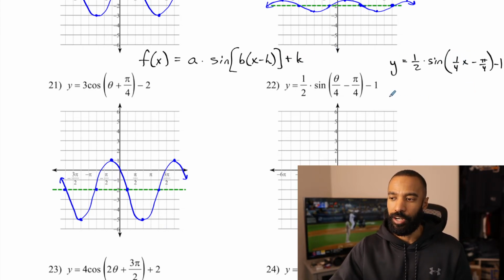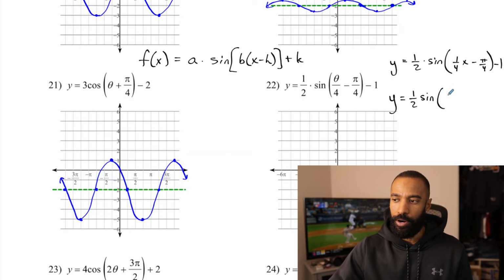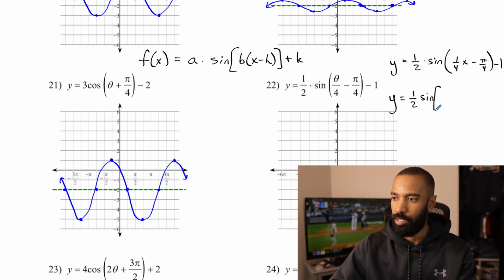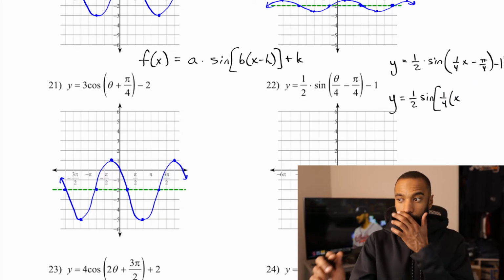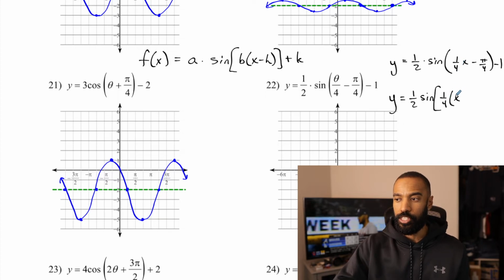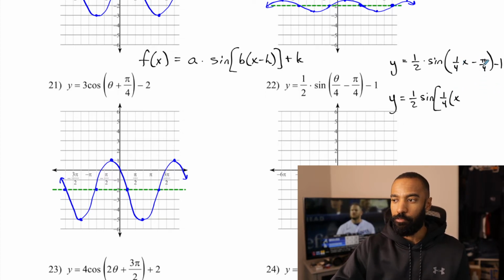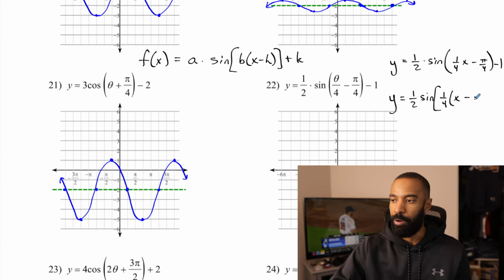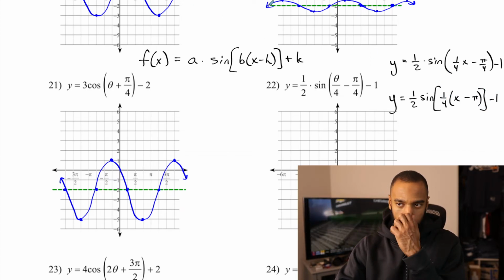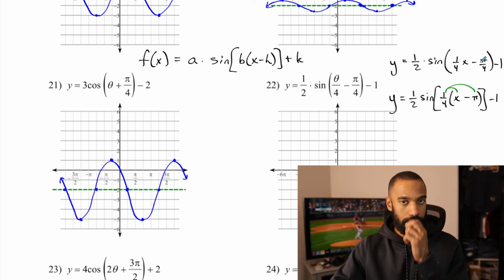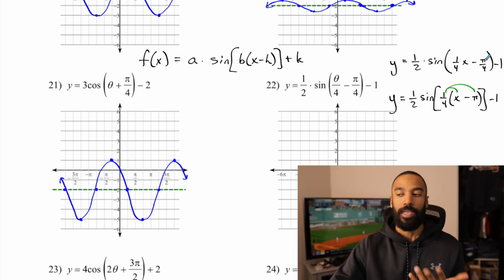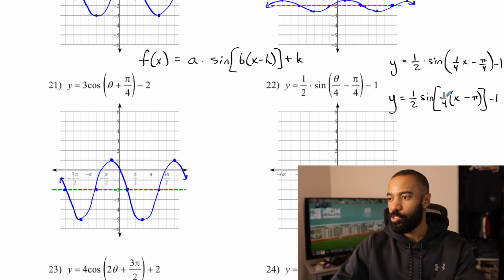We have to factor, and this is where we're going to get my finished product. We have to factor a 1/4 out. Let me do this again. Square brackets. We have to factor a 1/4 out of this part right here. Now, this isn't hard. 1/4 times what is negative pi over 4? Well, negative pi, right? You're asking what would I have to distribute into here? Look at this. What would I have to distribute into here to get this? Well, that makes sense. 1/4 times pi is pi over 4. So that's what you would distribute to get in there, and that's what happens when you factor it out.